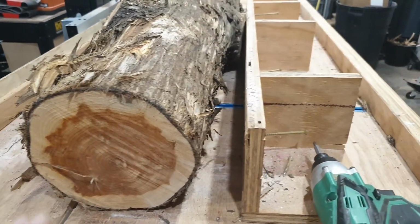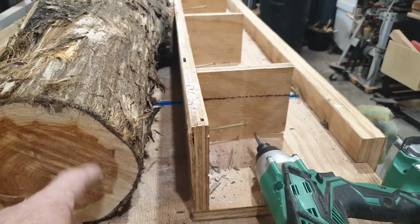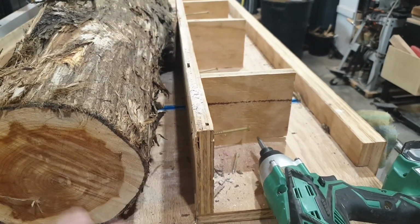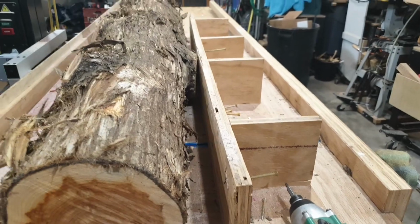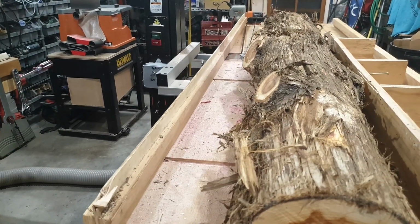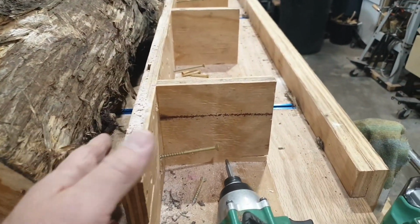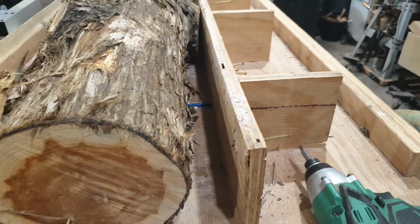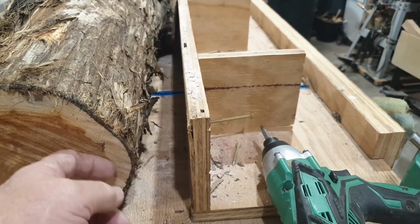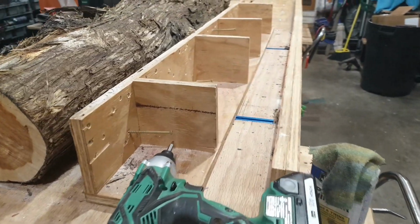One thing about this setup, for example, on this log, I've seen some of the guys that use clamps. Well, the problem with the clamps is they probably won't reach out this far. So you use screws if you have some pretty rough logs with lots of branches coming off of it, like cedar does. Then you're almost going to need the reach of a long screw, where you can put a spacer in there. Whereas a little bar clamp coming out here most likely won't reach out in here. It might, but anyway, I use the screws, and we're cutting most of that stuff off anyway.